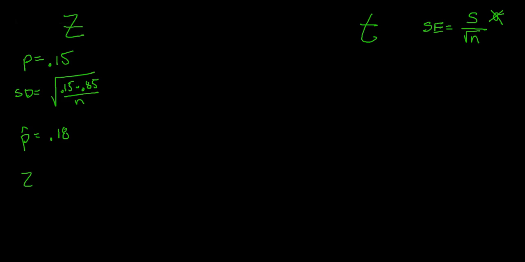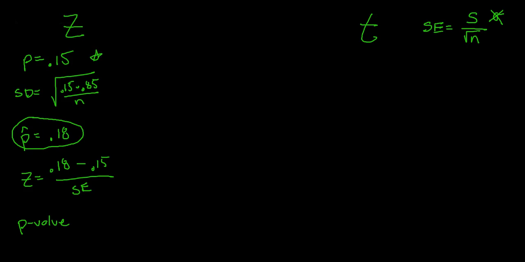So to do this, all we have to do is calculate a z-score for our p-hat. So we're going to take 0.18 minus 0.15, divide by the standard error, which I just showed you how to calculate. That's going to get you a z-score. Once you have that z-score, you can calculate your p-value. The p-value is the probability of your sample statistic occurring, or more extreme, assuming the null is true. And then to find that p-value, I would use normal CDF, and you would look above it because it's a positive z-score and the alternative is greater than, and that's going to get you your p-value. And your p-value will be used to make your decision.